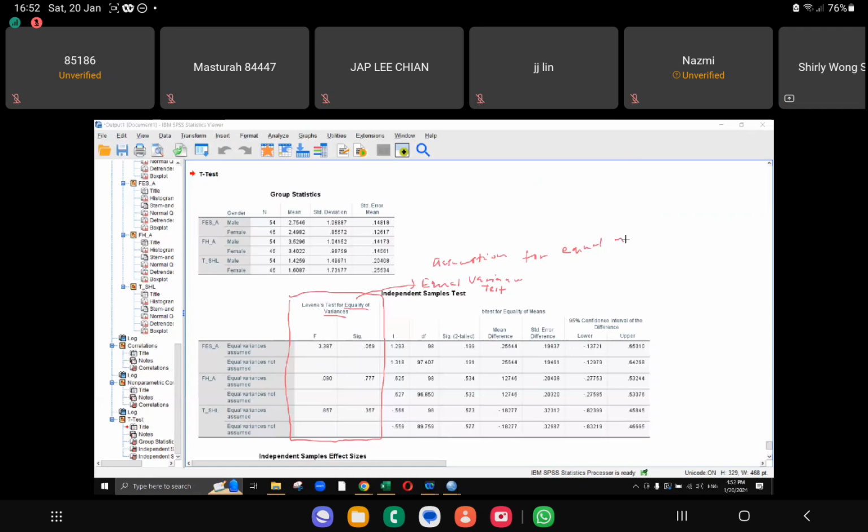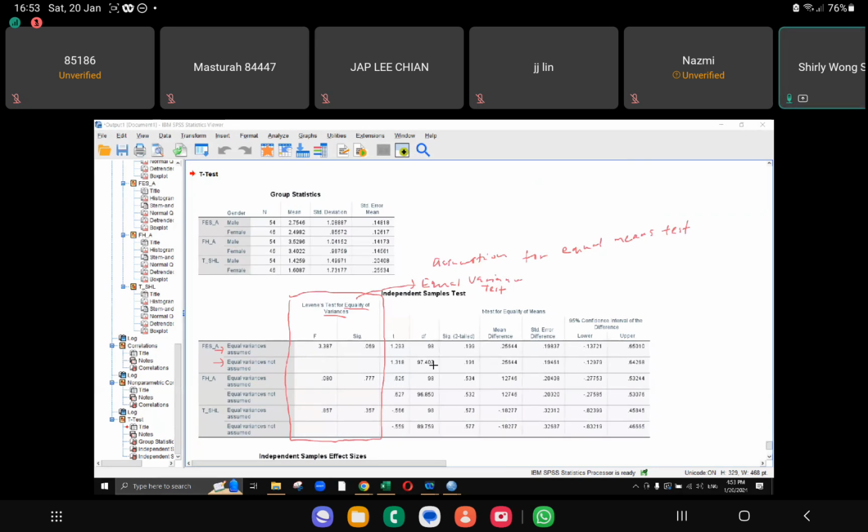Okay. All right. So you see that you have two rows. You have equal variance assumed, equal variance not assumed. For all the t-tests that test the equality of mean, you actually have 2 rows, right?